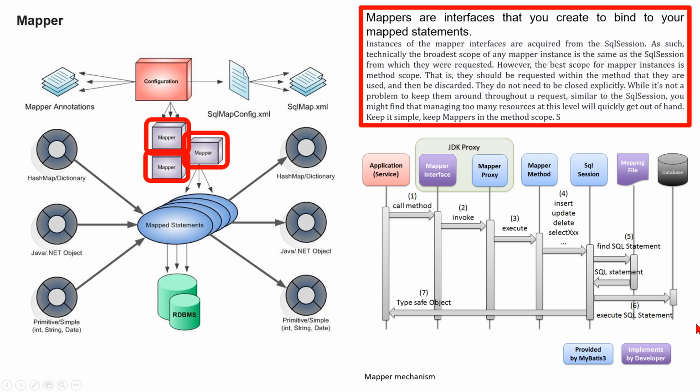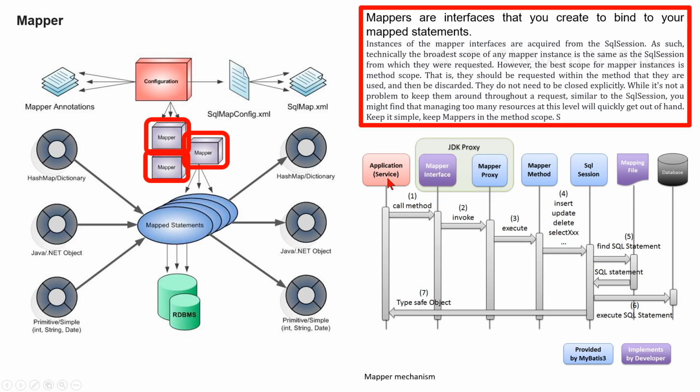Statement ID is the key to specify the SQL statement to be executed. It is generated in accordance with the rule: FQCN of the mapper interface plus dot plus the name of the called mapper interface method. When the SQL statement corresponding to the statement ID generated by the mapper method is to be defined in the mapper file, it is necessary to specify the FQCN of the mapper interface in the namespace of the mapping file and the method name of the mapper interface in the ID attribute of various statement tags.